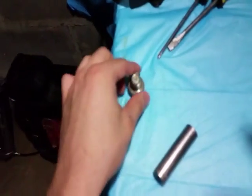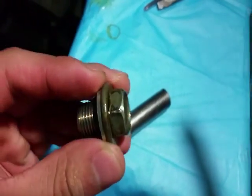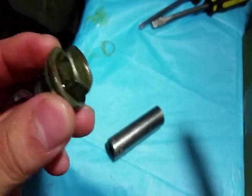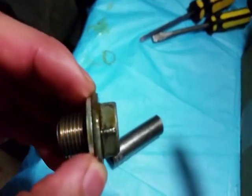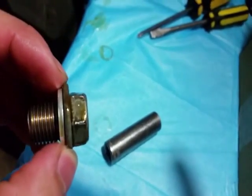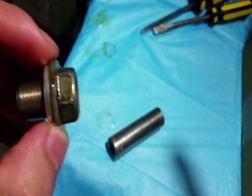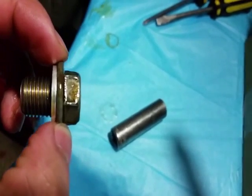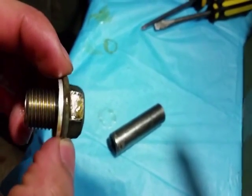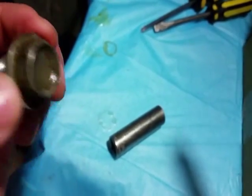So this is a drain plug that comes out with it. There's usually what would normally be a copper crush washer, but it seems like this is regular aluminum. Anyway, it's a crush washer that you put in between the drain plug and the drain pan. That pretty much makes it air tight, so that it does not leak. This way the drain plug seats against the drain pan very well.